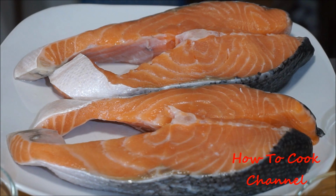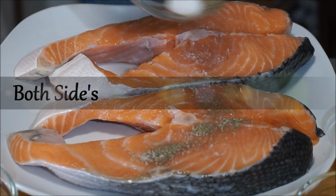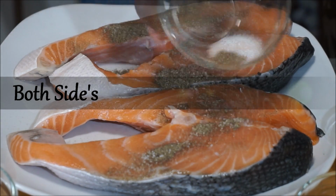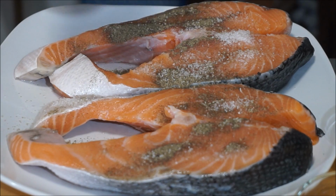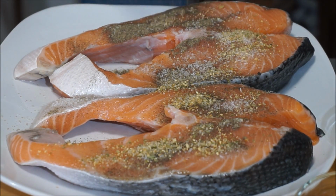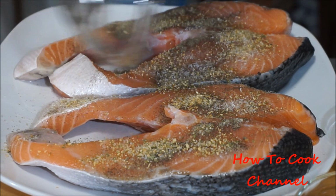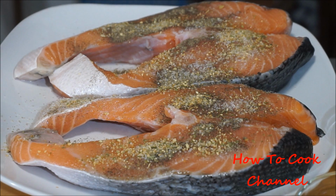Now, to get started, the first thing you want to do is add your salt and black pepper onto your fish. Then you kick it up a notch with some fish seasoning. Any kind of fish seasoning of your choice. If you don't have that, use all-purpose seasoning. Perfect, right?